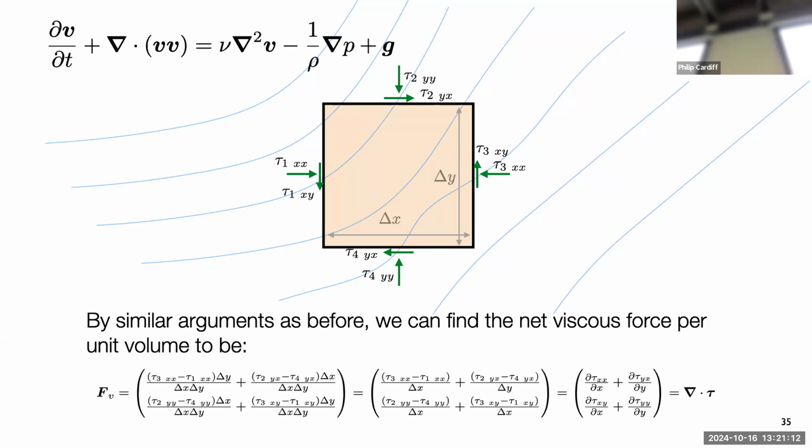So we will say that if we look at forces in the x direction, we have a T1xx here on that, and then plus the T3xx in that direction. So we have these 2 forces, and they're multiplied by delta y. So that's these ones here, multiplied by delta y. And then we'll also have the shear in the x direction here and here. So if we take this xx and this xx, and then this yx and this yx there, that's the net force in the x direction.